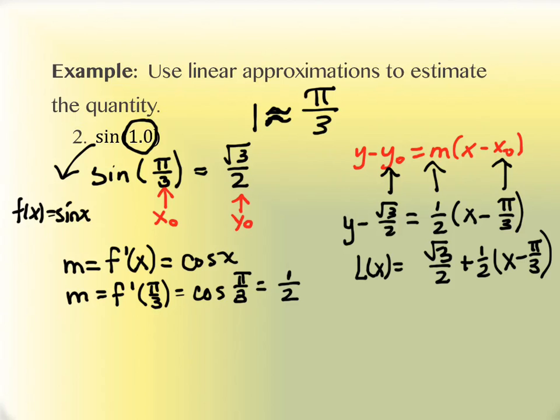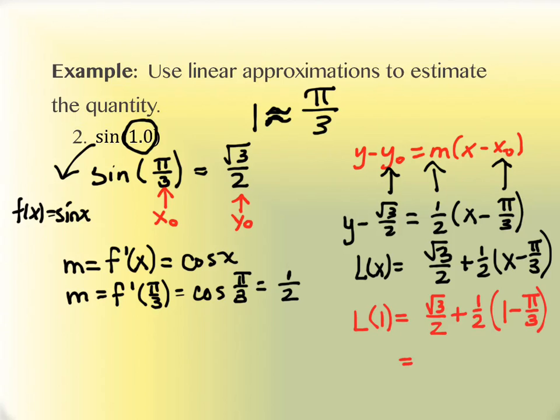But we want to evaluate this at the x value we were actually given, which was the x value of 1. That was the original x value that we weren't too fond of. So we're trying to evaluate this at 1. And this is the part where that's all well and good, except that because I've got radicals and pi's in this problem, I have to use the calculator right now anyway, don't I? I do. So I'm going to have square root 3 over 2 plus 1/2 times 1 minus pi over 3. So be careful with your parentheses that things get multiplied in the right order and so forth.